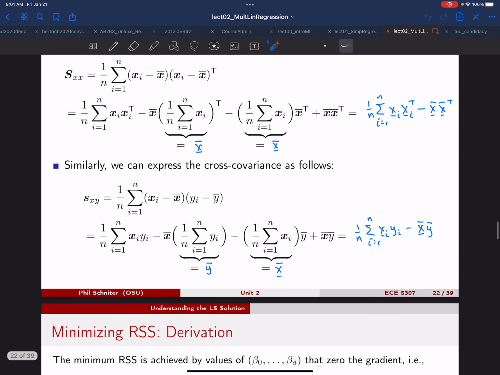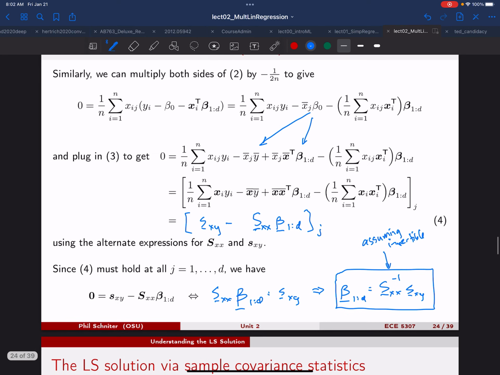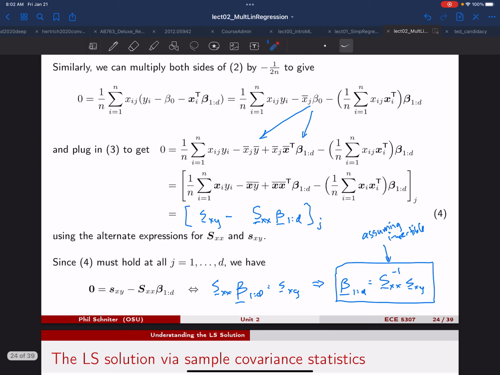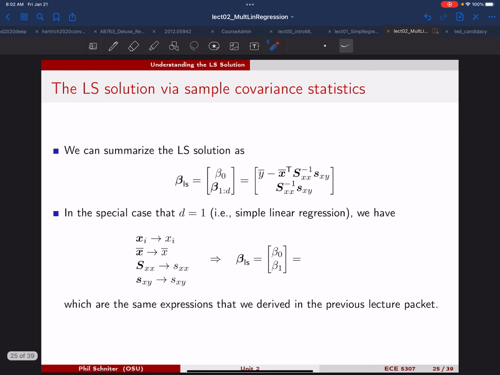So we went through the derivation and we got an expression here for beta naught, the very first coefficient in the beta vector, the intercept coefficient. We have an expression for that which depends on the remaining beta coefficients. And then we have another expression over here for the remaining beta coefficients in terms of this autocovariance matrix and cross covariance vector. Putting this all together, the least squares vector looks like this.